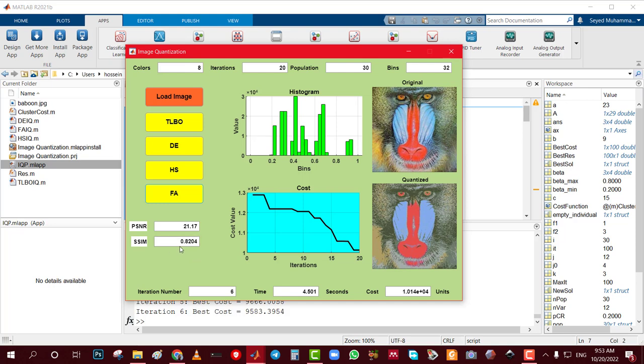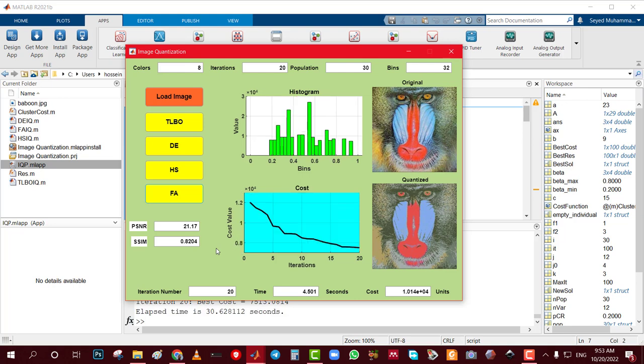Let's see if we can increase the SSIM value. It should increase the value. Let's see what happens after 20 iterations. Yes, it increased it, but not so much.